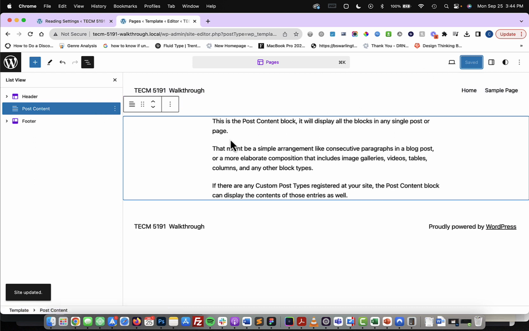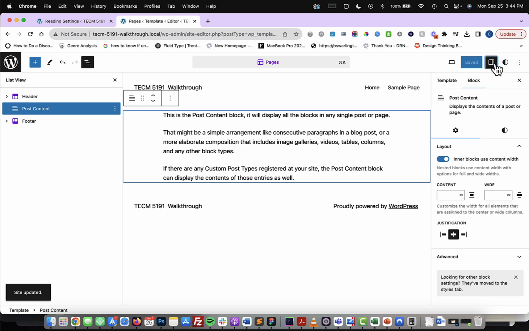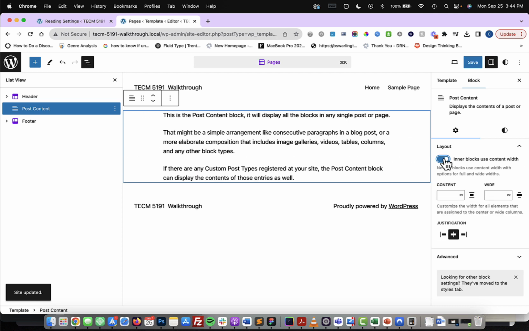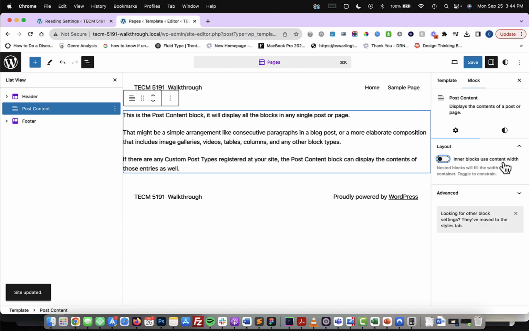The other thing I will do is I'm going to click this little settings menu, and I'm going to make sure that my post content layout has inner blocks use content width turned off. With it on, it's going to restrict the width of our window, our viewport. With it off, it's going to give us a full width layout. So I'm going to save that.